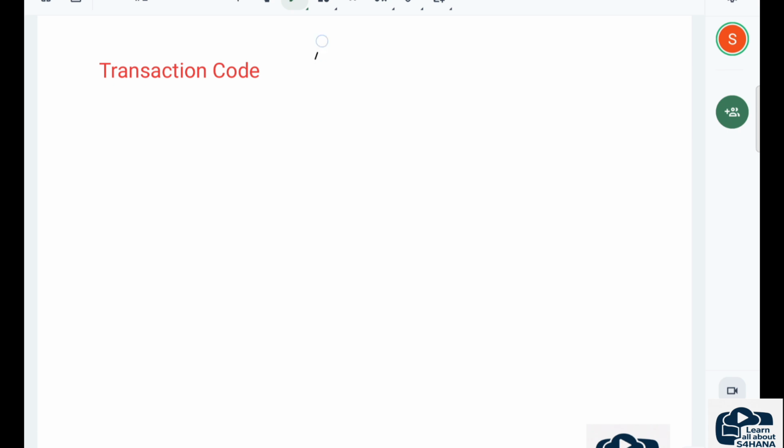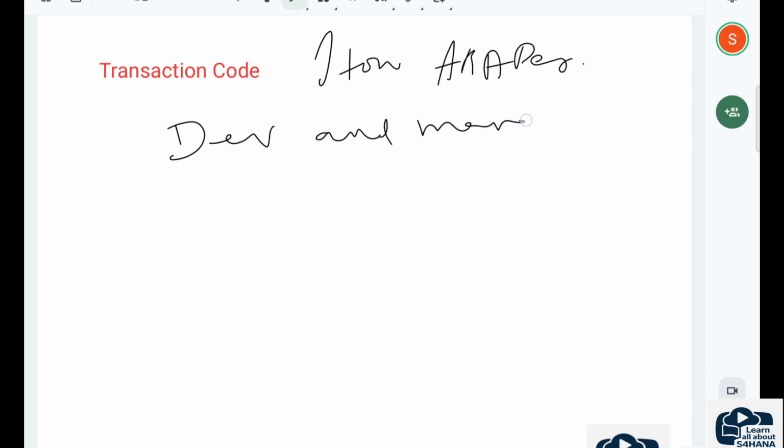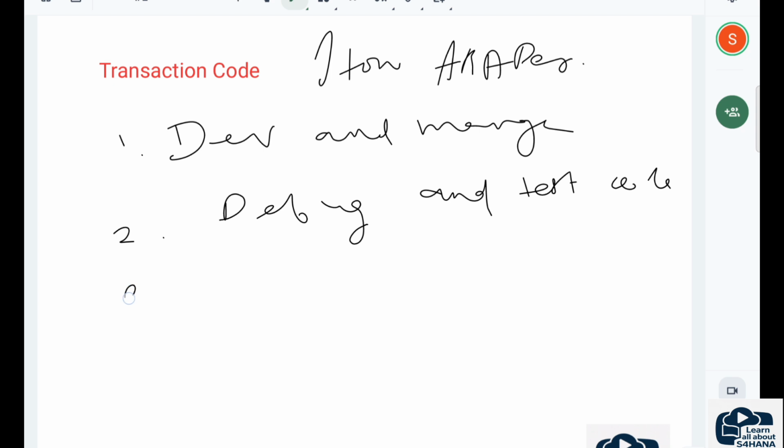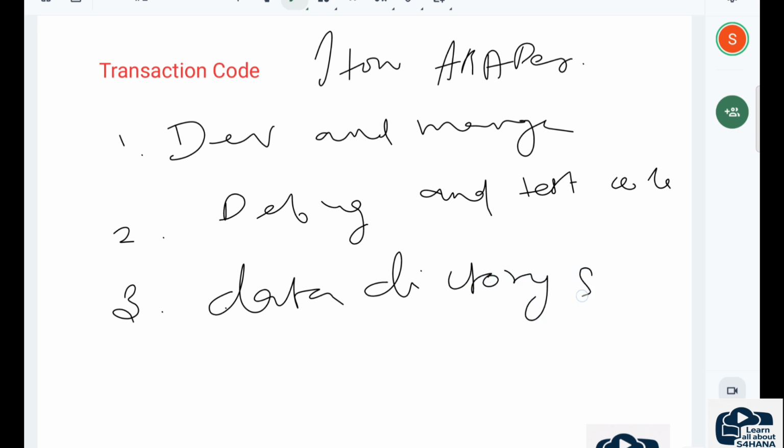There is also another question: how do ABAPers work with T codes? ABAP developers use T codes every day to develop and manage their programs, and to debug and test them. They work with the data dictionary, which is where most of an ABAPer's work is. For example, with SE11 you can create or view tables, views and structures.